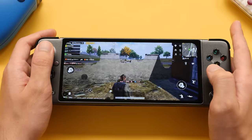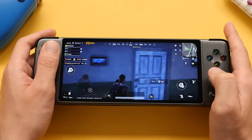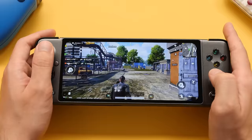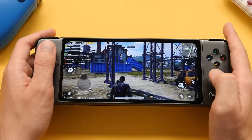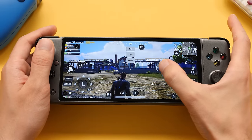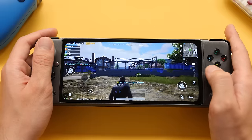I brought this problem to their attention, and they said to just use the MOBA attachment instead of this one, but like, I don't want to. I just want to use this one. This is the better controller. I shouldn't be forced to use that attachment to play this game. You should just, you know, let me change the change view button, since it's the only one out of the 1,000 that are on screen that you locked for some reason.